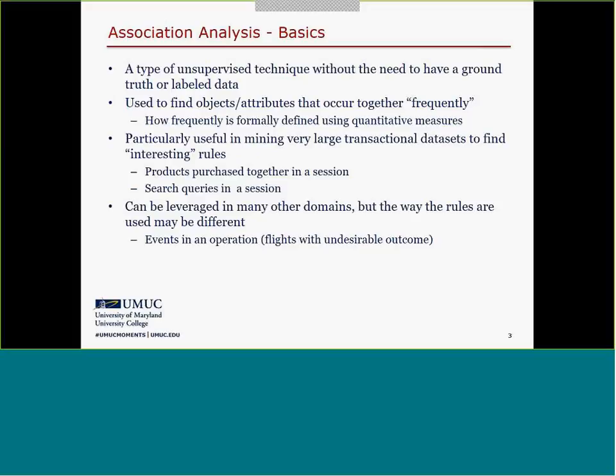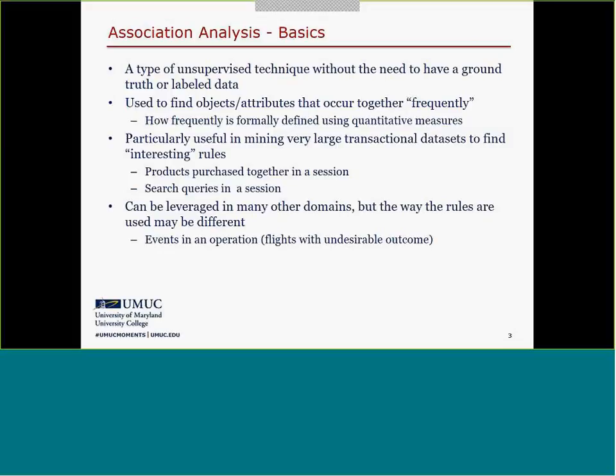Okay, what is association mining? It is a type of unsupervised learning, which means you don't need any training data, or any labeled or annotated data from which you fit a model. So this is an unsupervised learning algorithm where you try to identify correlation or association between attributes or variables in your data set, or objects like products, and you try to identify the correlation or the association between those quantities.